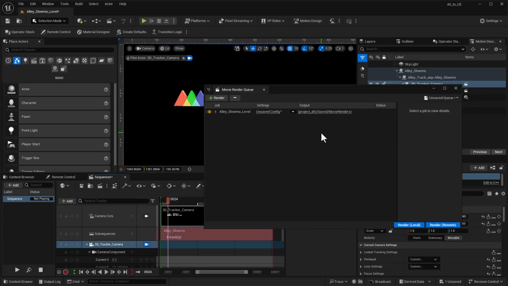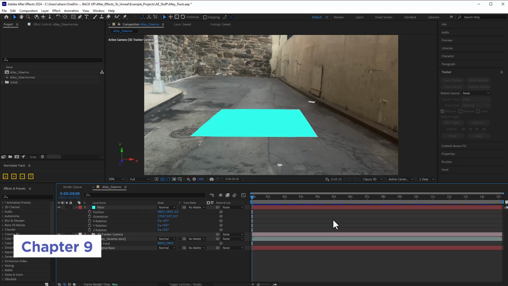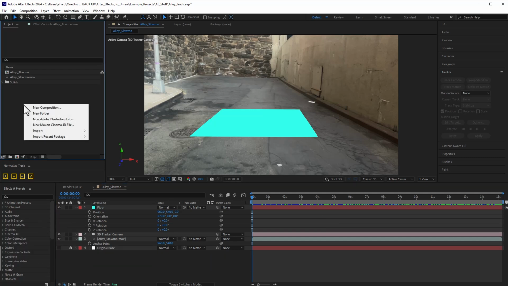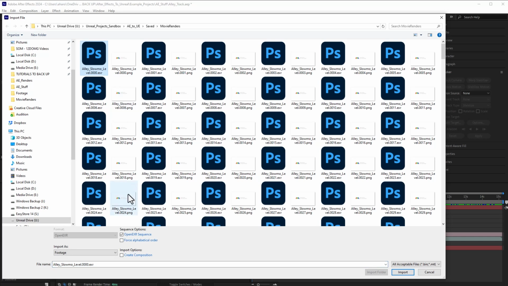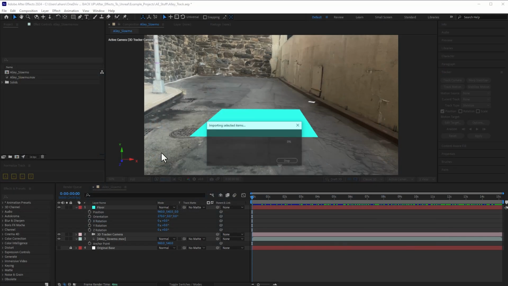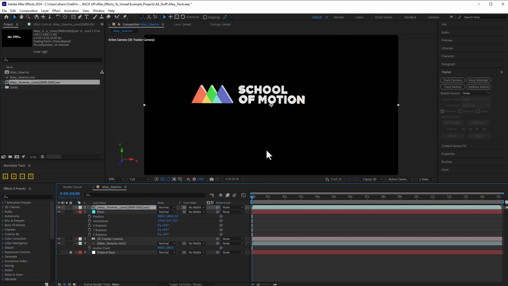You can see it's going a bit slower. And once that's done, if you want to know where the images are located, just click on this output folder right here, and that brings it up, and you can just copy this information so that when you open up After Effects and you need to import this, you'll have the directory ready to go that you can paste into the Explorer. And back in After Effects, let's import our footage. Right click, import, and we'll just grab the EXR sequence, click import, and if I drop that into the composition, well, it's on a black background, as I said it would be.